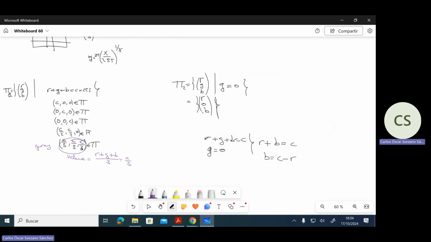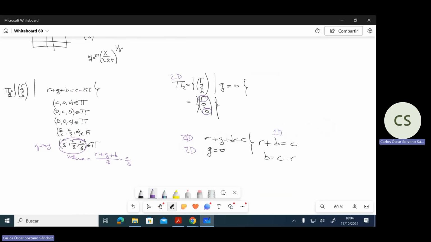Okay, so let's count degrees of freedom. How many numbers are you free to change here? You are free to change two numbers. So two numbers means you have two dimensions. This is a plane. It's two-dimensional. Okay. Now, this is 2D. This is 2D. And the intersection must be 1D. I know that. So this must be 1D.